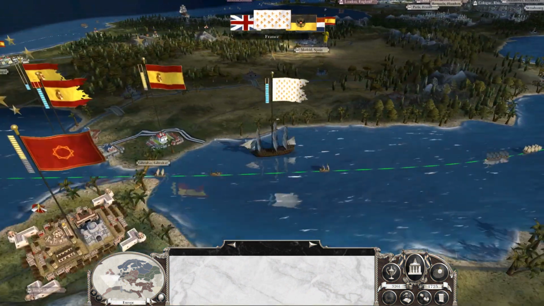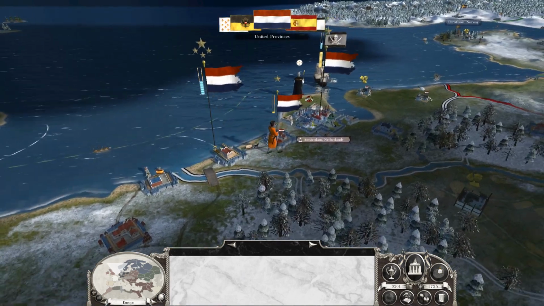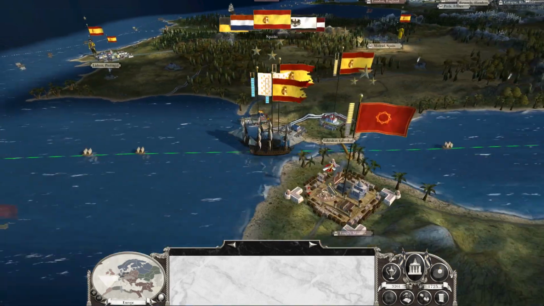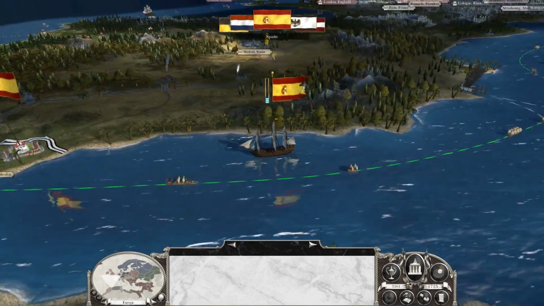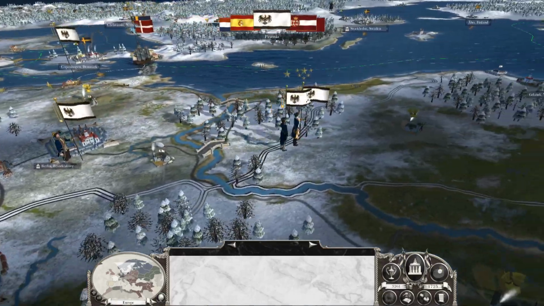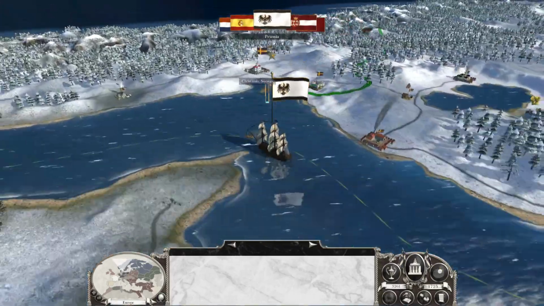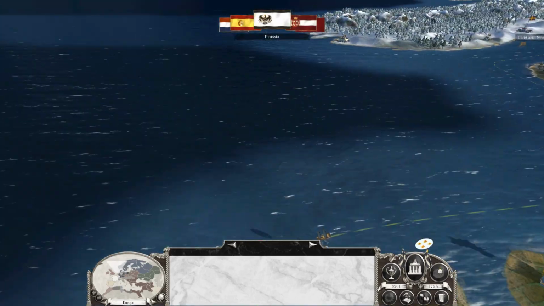Of course, we are blazing through the Enlightenment tech really fast here. It's 1725, and I'm almost done with the third row. There's only one more left, the fourth set, which has like five in there, and they usually take like 25 turns each, so I might just leave them all there, and then afterwards spread them.